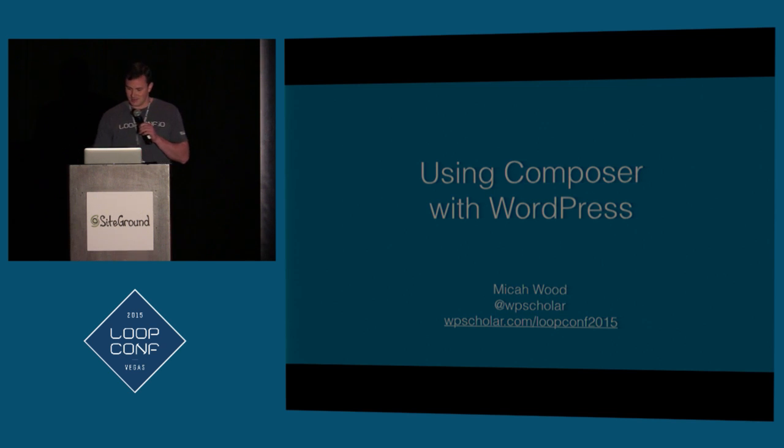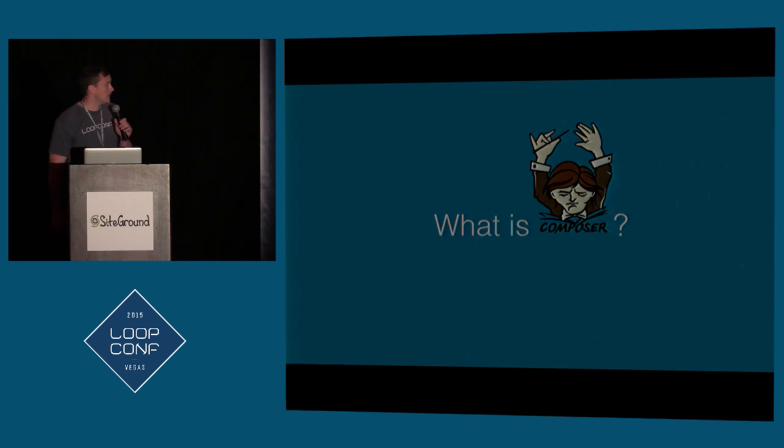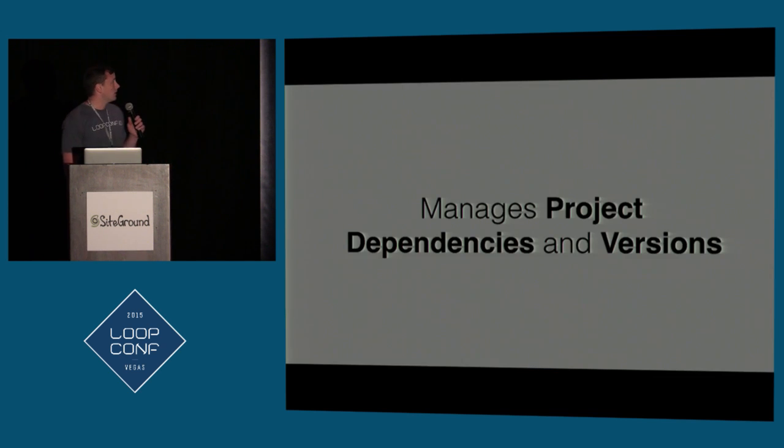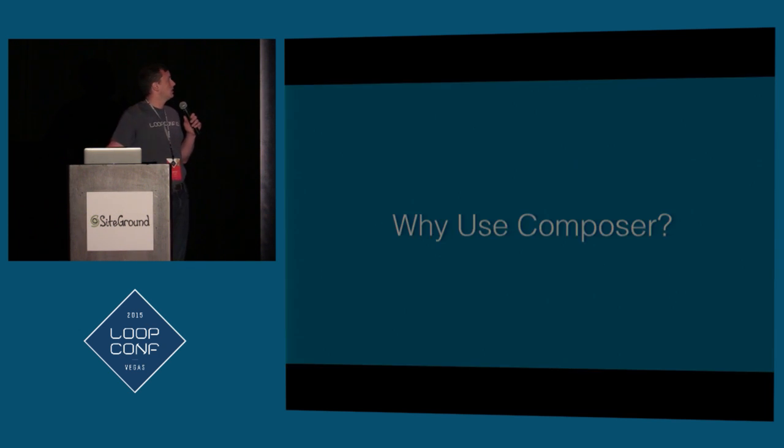Okay. So I'm going to run through a little bit real quick about what it actually is and what you might want to use it for. Essentially, it's just a command line dependency management tool for PHP. What it does is it basically manages your project dependencies, so you can have different versions of things for any given project. And essentially, it maintains the state of your application.